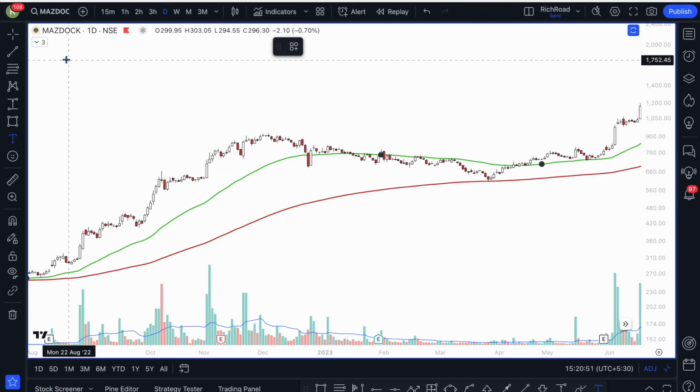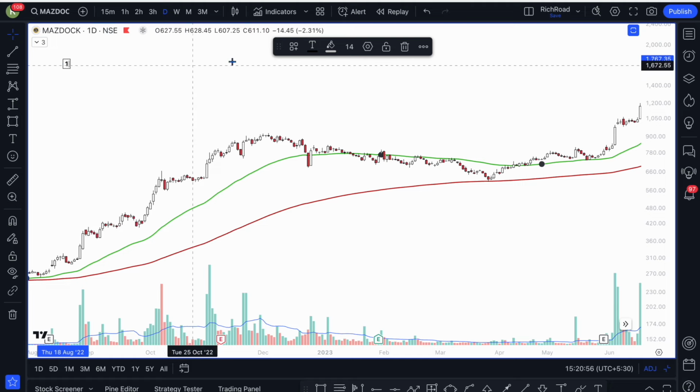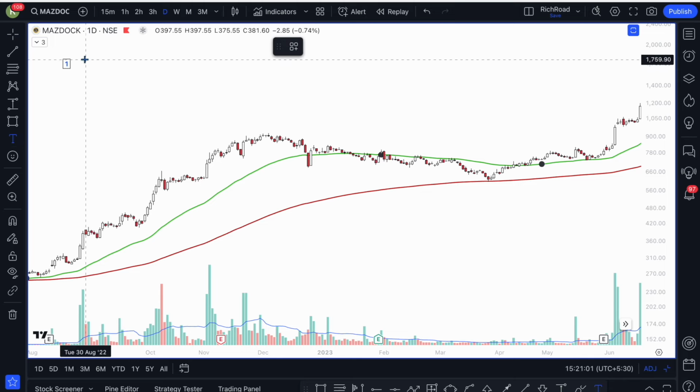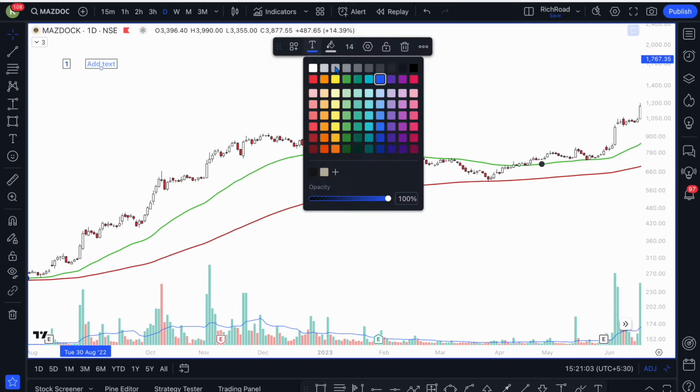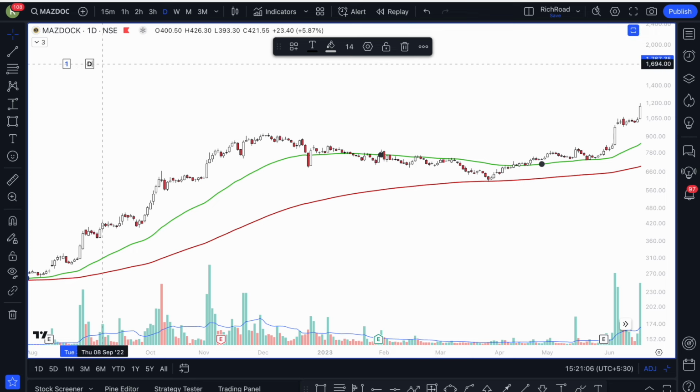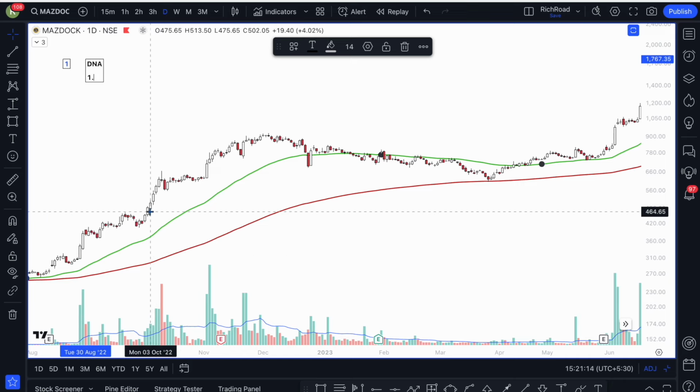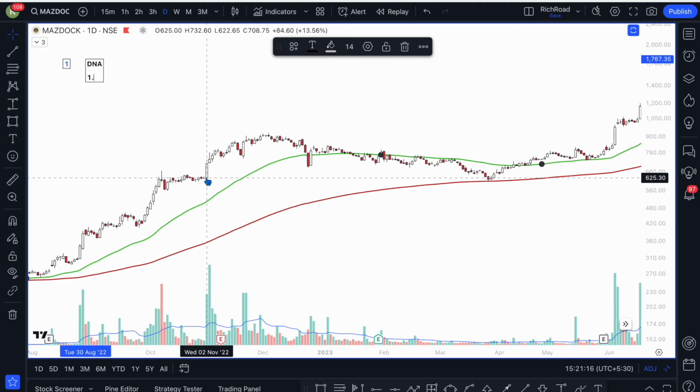Go to the text. And the first thing, as I've taught you, is to do what? DNA analysis, no matter what instrument you are analyzing. This is what you have to do. So let's study the DNA of the stock first. How much is this? 11%, 12%, 6, 8, 4, 6, right? Pretty good numbers. 13. Great. So on this, I have analyzed what exactly I'm analyzing: this expansion and this contraction, and then what happened after that.